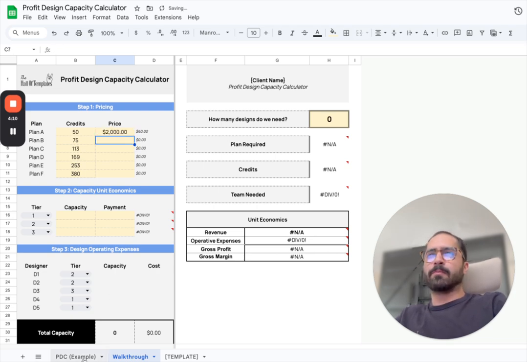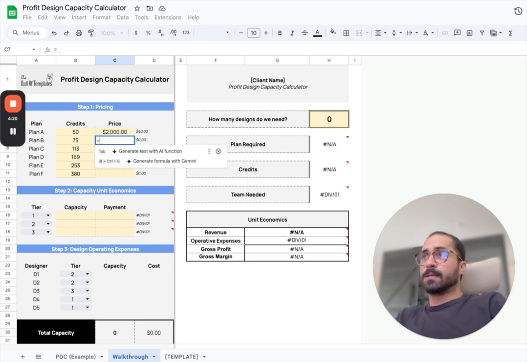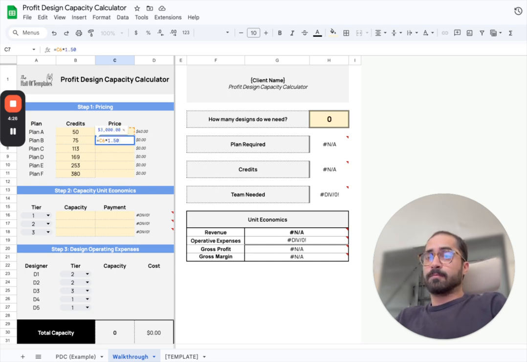I made an example that makes more sense, which I'm going to show you in a bit. Let's say this is 2K, and if we follow the same rule, this is just an example, then this is going to have a 50% increase every plan that we jump, right? But I do recommend that you give a benefit to clients asking you for more work, right? So let's say it's a 50% increase, right?